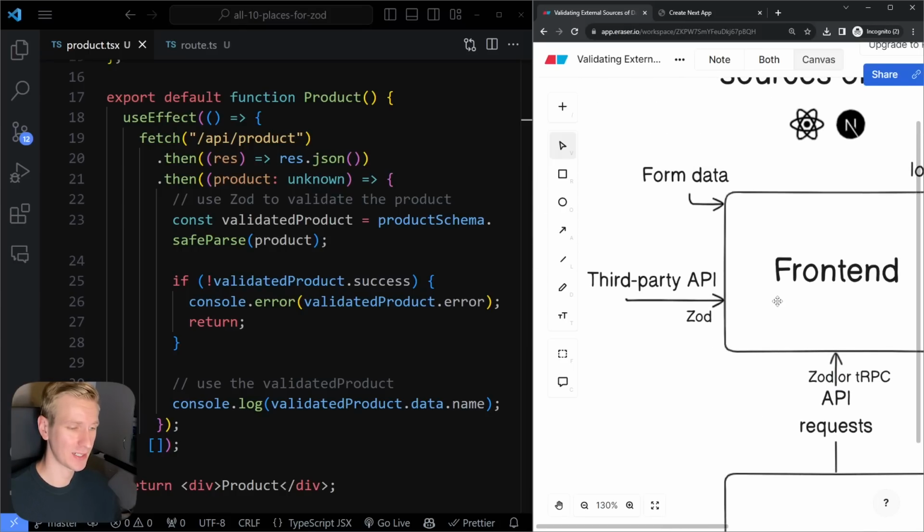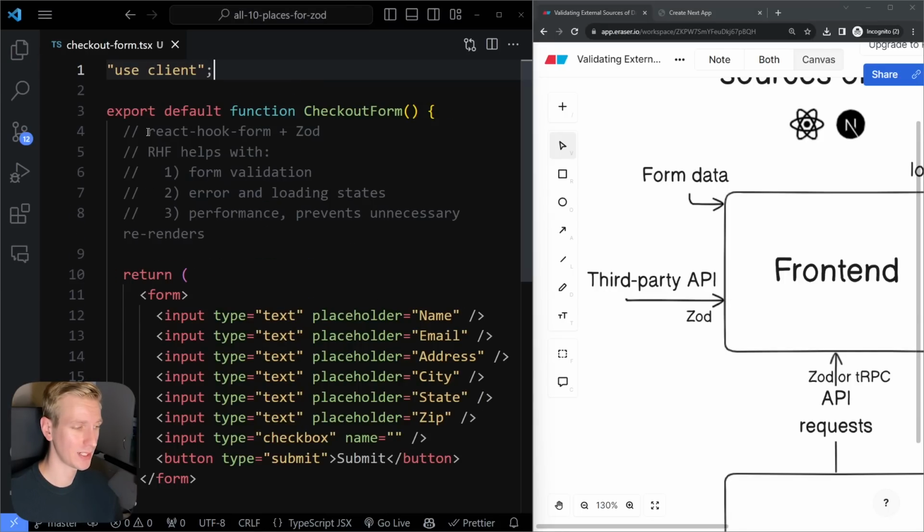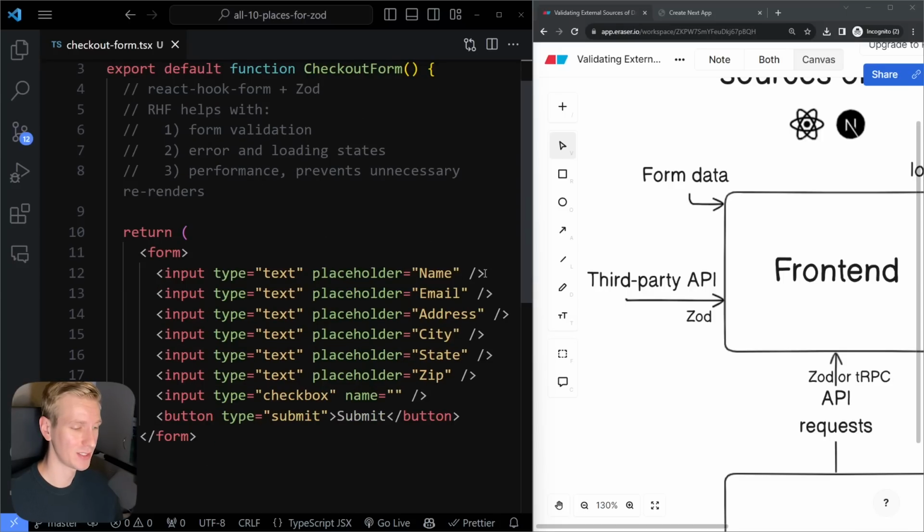All right, let's take a look at these other external sources on the front end. So very commonly, we want to get input from the user, right? So we're going to have form data, and that's also external data. For example, we may have a form here, a checkout form, and the user will fill out data here, name and email, their address, city, state, zip code, right? So you have a bunch of different types of data. An email is a string, but it can be even more specific. It's an email string, and a zip code may be a number. Checkbox is on or off. So whatever the user is giving us here, we can run it through Zod, and if there is a problem with the data, we can immediately give feedback to the user so they can fix it.